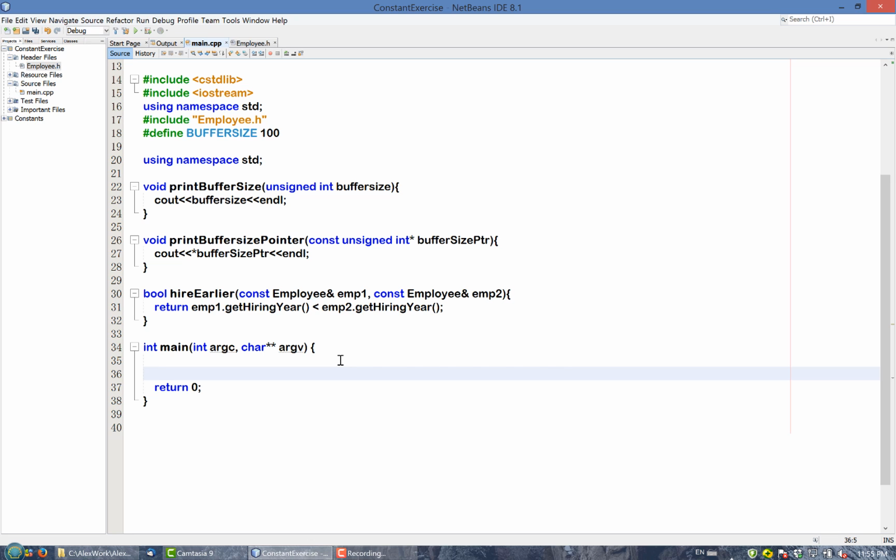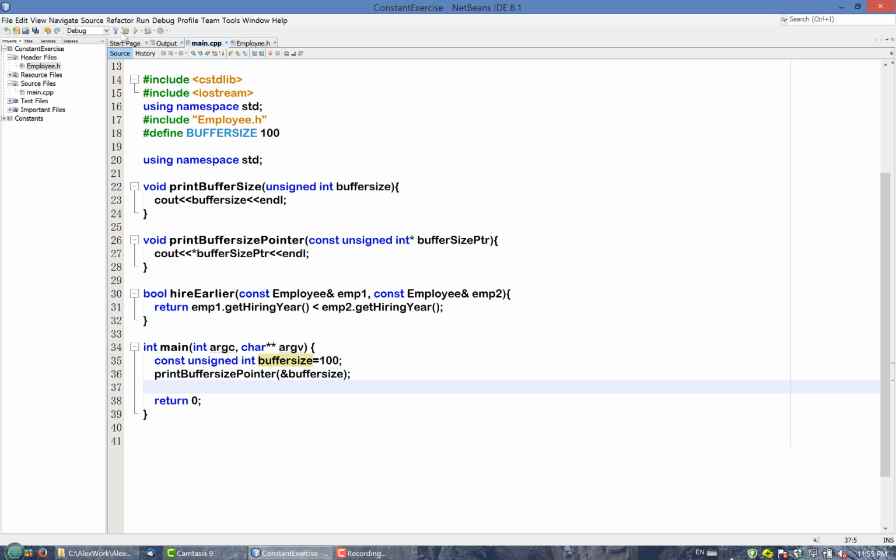And here, say print buffer size pointer. Oh, before we do that, we want to define a const unsigned int buffer size equal to 100, for example, and here we want to use the address of buffer size as the parameter.